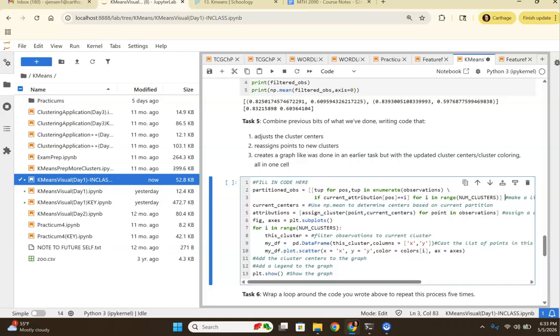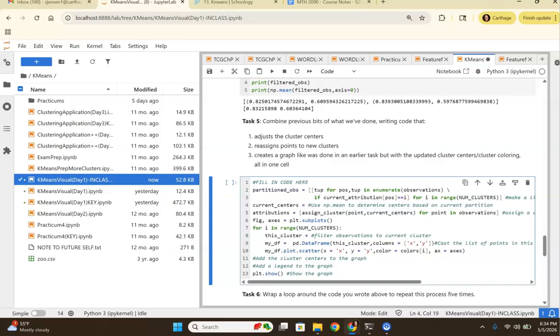Another word that I could use for this partitioned observation is clusters. So for this example, I will have 3 things in this partitioned observation list because I have 3 clusters. And the elements in partitioned observations are lists of tuples. Don't think too hard about it. It's going to get lists upon lists upon lists. But really what I have done is partitioned my observations into the clusters. And that's why I've named it partitioned observations, or I could call it clusters.